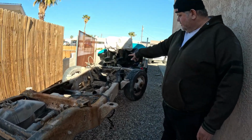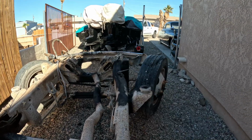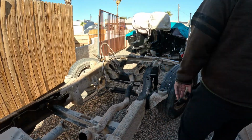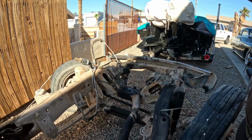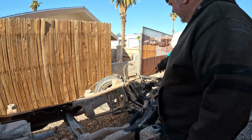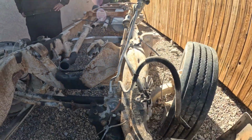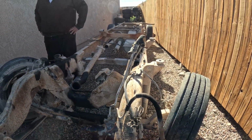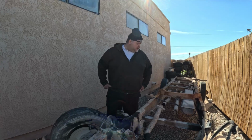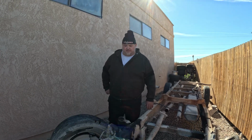But it's got the straight axle setup, good width for the tires side to side, and also has a factory sway bar in the front. And the Cummins will go right in this spot. I'm going to do it in the cab, and with some tricky heims and universal joints, I might be able to keep the steering box clocked the way it is. Maybe we'll see. Hopefully. This is a big thing for the truck, and it'll save a lot of time. So I believe it's a '96 or '97, as I said seconds ago. So this will be the deal.